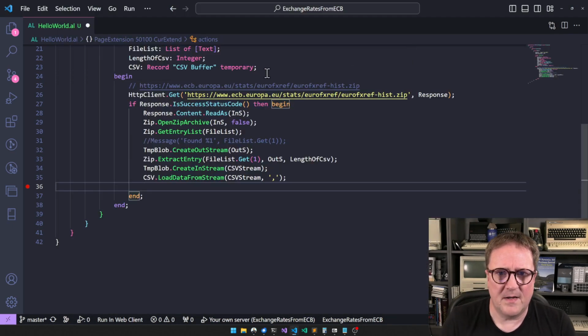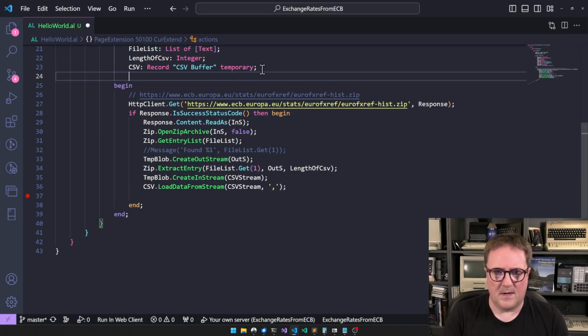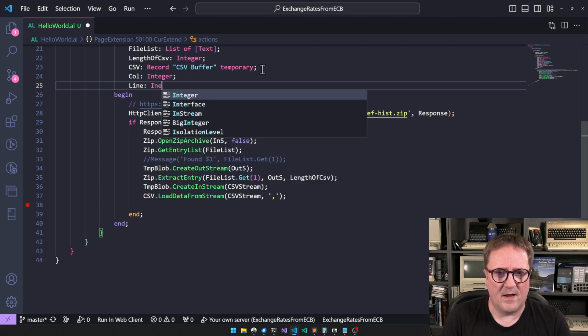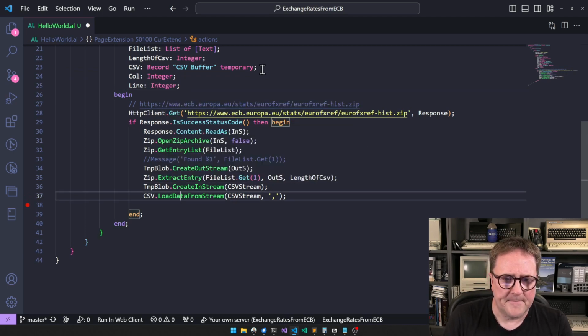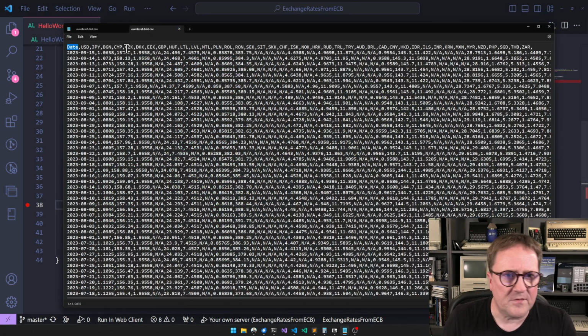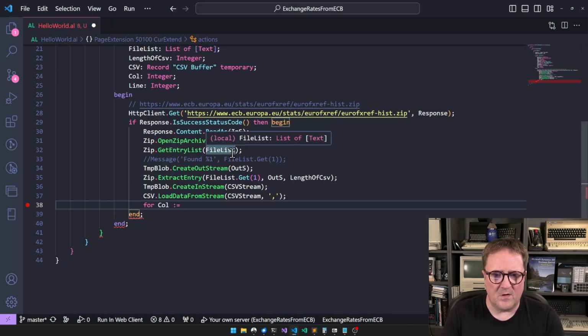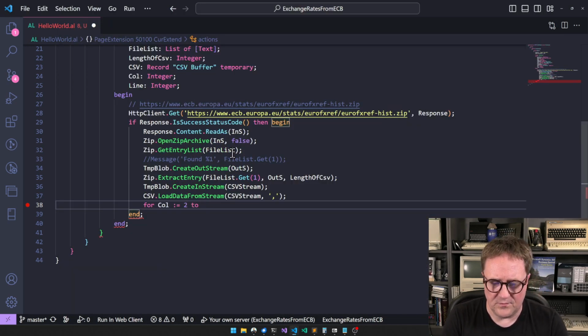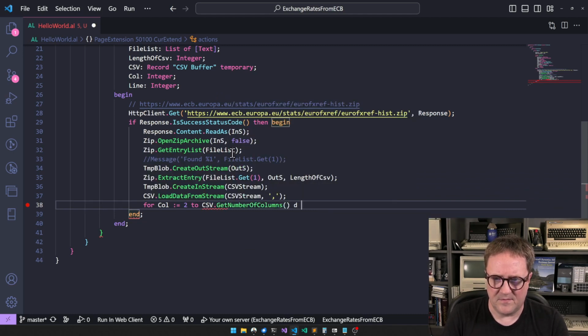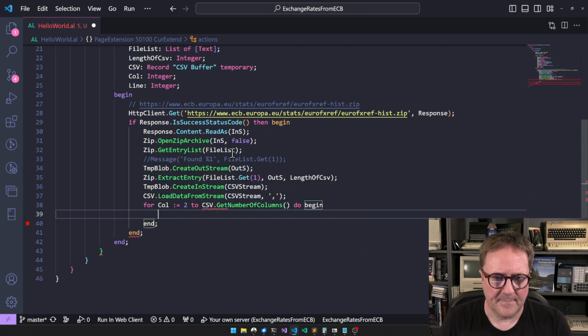So my idea was to create a variable called column and another variable called line. Then we'll do for column equal, and the first column was the date. We're going to ignore that. For column equal to CSV get number of columns, do again. There you go.